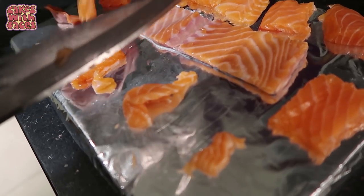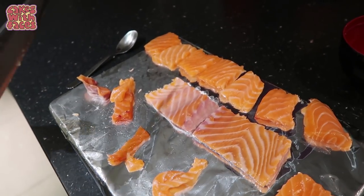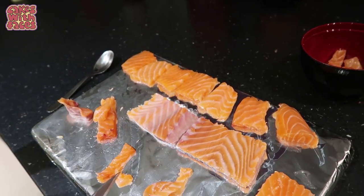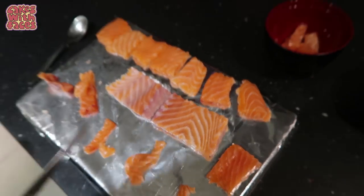I've now cut up a good number of pieces that are good for nigiri. And I'll choose my favourite six normally. The top six. Top six salmons. I audition each and every one of them and see how it goes. And the rest I'll cut up and I'll just put in a bowl and I'll use it with rice, or I'll make a maki out of it later.